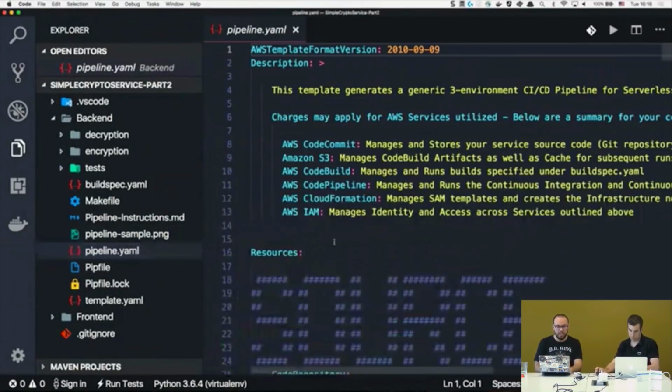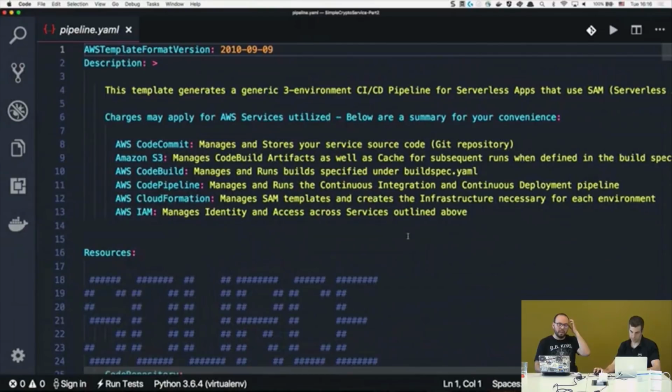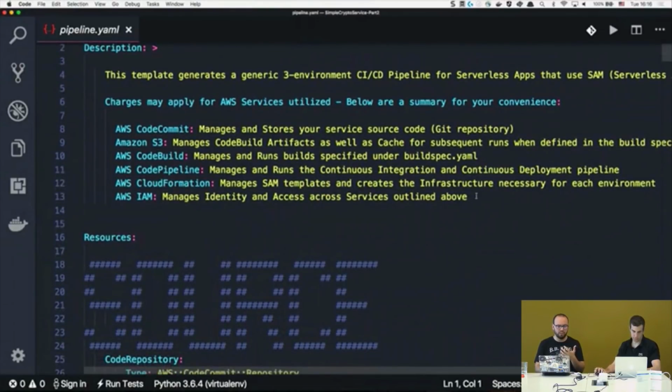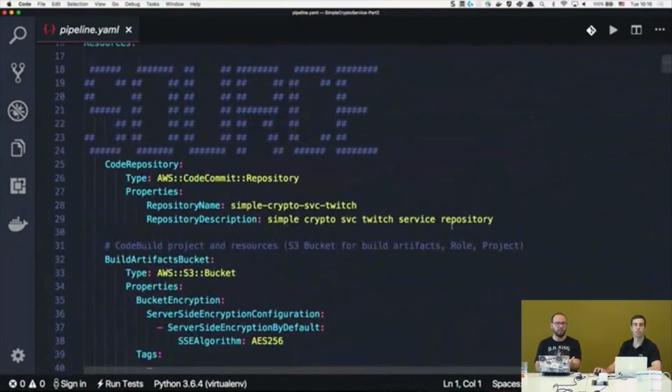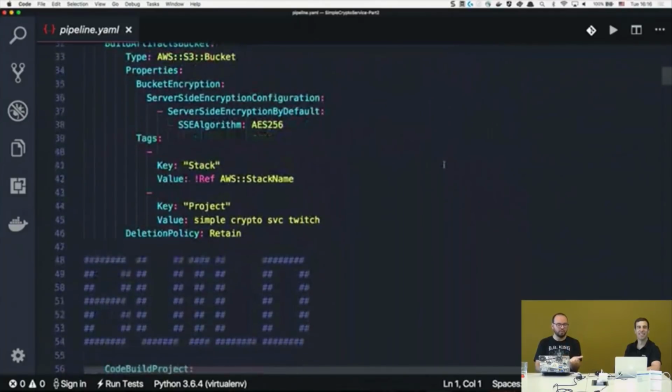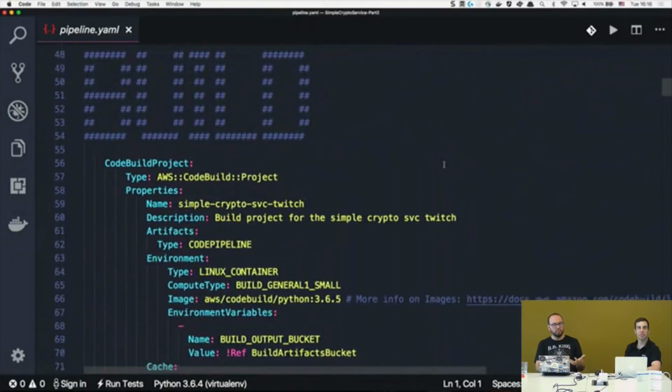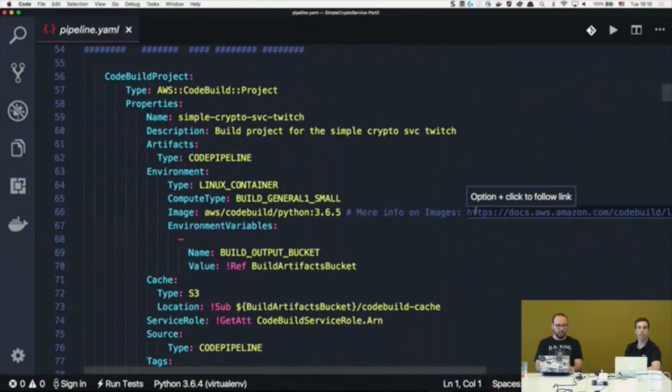So if you go over here and look at the pipeline.yaml, you're going to see instructions of what's actually happening, all the services that we are using. You can see separation between what's the source. That picture that you saw, it's actually using some ASCII art because I'm a kind of fancy boy. And you can see the build artifacts, the build part of it. And also sometimes you want to see exactly how we can modify those pieces. Maybe I'm not running Python, I'm running Java. So what is the official image? Here's the link. Got you.